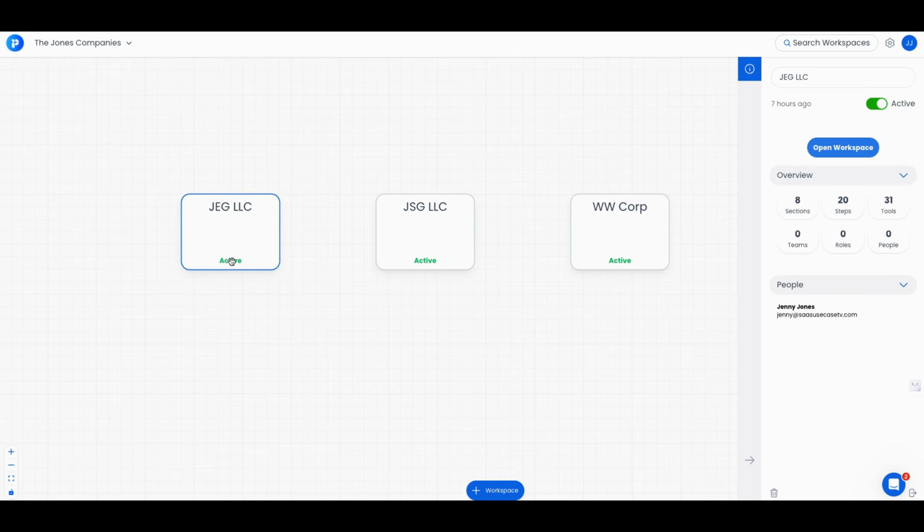So you go here, I click on it. Each one you click on, you're going to get different things, right? And I haven't really started building out the rest of them. But when you highlight it and click on it, I have 8 sections, and I'll talk about sections. Then I have a process of 20 steps.